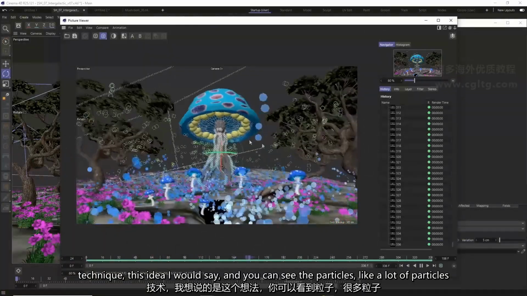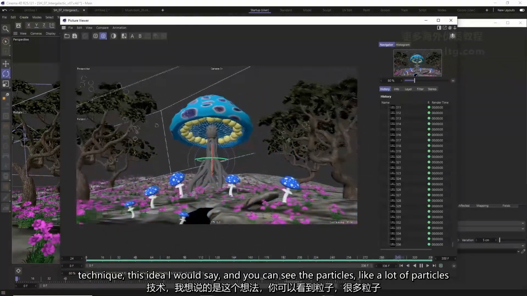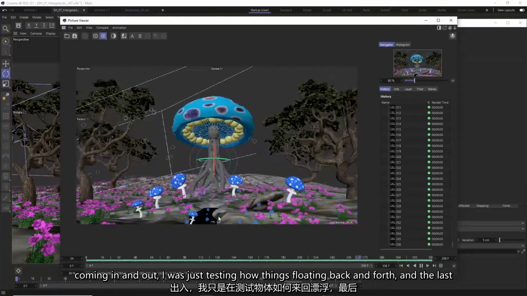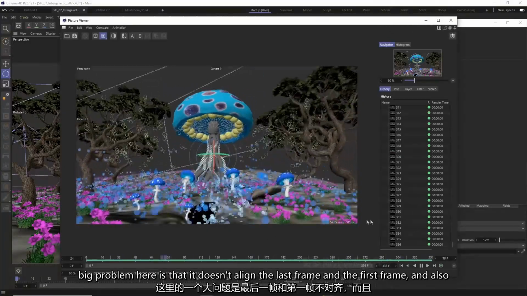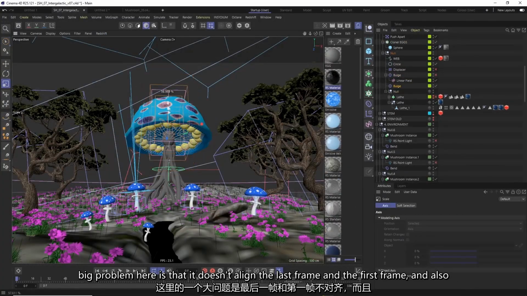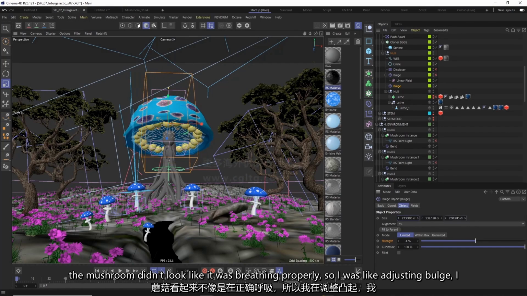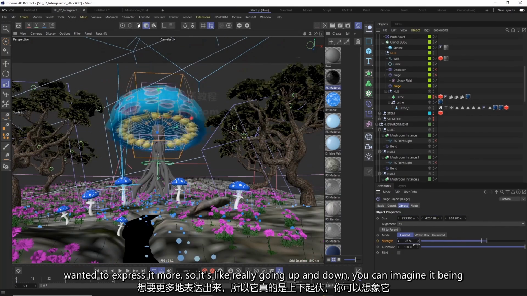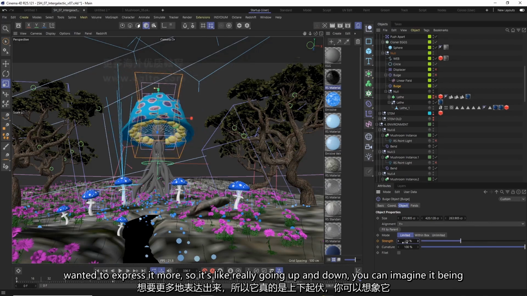And you can see a lot of particles coming in and out. I was just testing how things float back and forth. The last big problem here is that it doesn't align the last frame and the first frame. And also the mushroom didn't look like it was breathing properly. So I was adjusting the bulge. I wanted to express it more, so it's really going up and down.